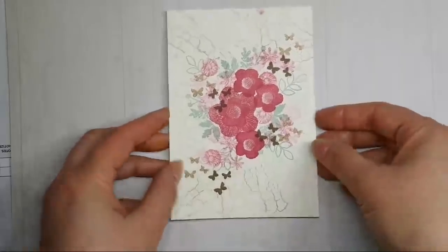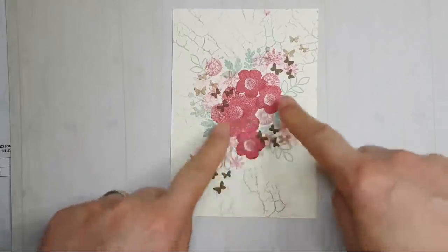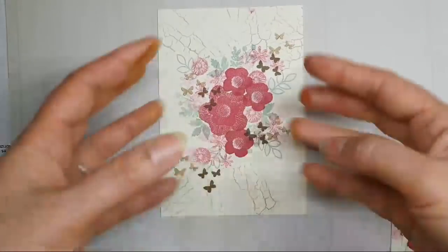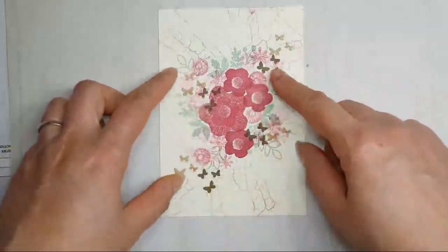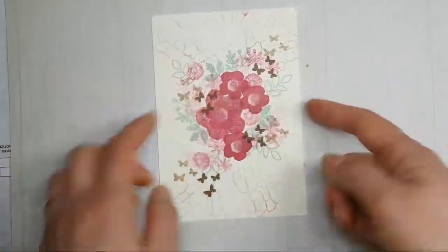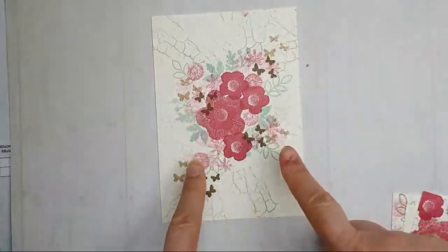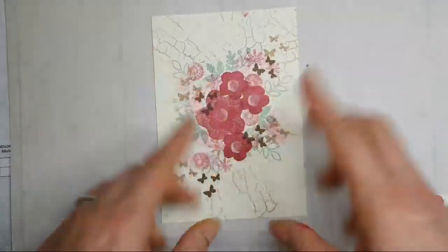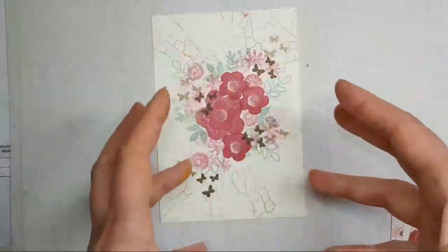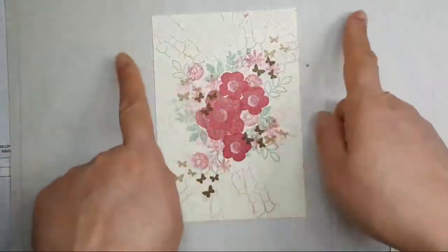Okay, so if you do have any questions, please fire them now so that I'll answer them before I go. So this is the one where we focused on having a central design with the flowers, and I don't know if you've noticed, the larger images are in the middle and then the smaller images are going out, and also the darker tones are in the middle and then the lighter tones are going out. So do bear that in mind, okay? When you're trying to create a bouquet or posy looking design, you want darker and larger and then going out smaller and lighter.